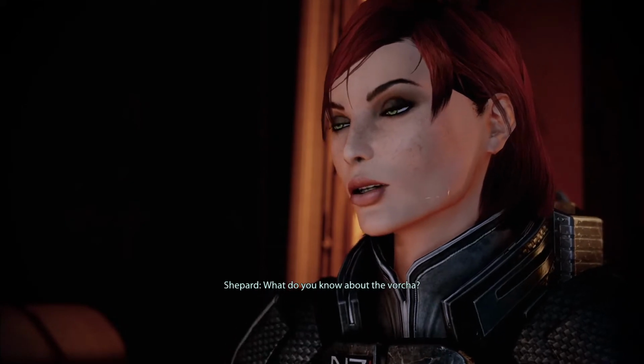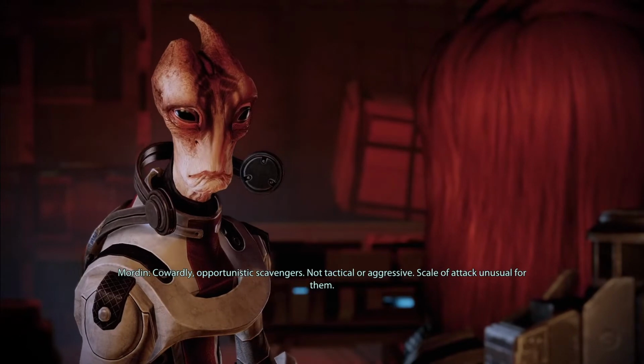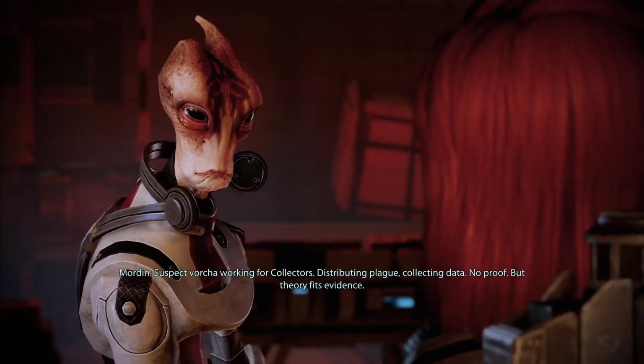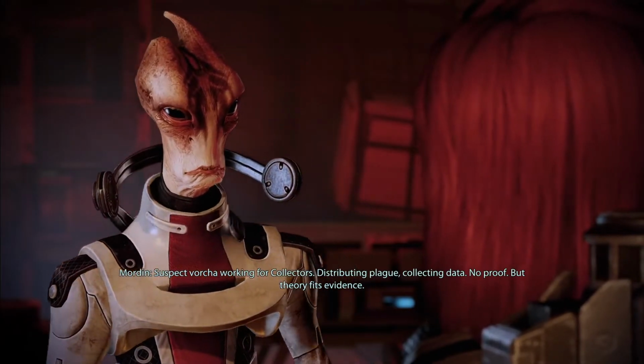What do you know about the Vorcha? Cowardly, opportunistic scavengers. Not tactical or aggressive. Scale of attack unusual for them. Suspect Vorcha working for collectors. Distributing plague, collecting data. No proof, but theory fits evidence.